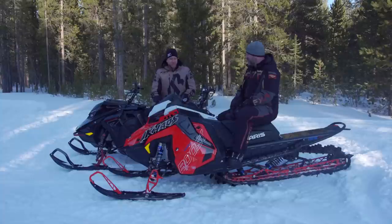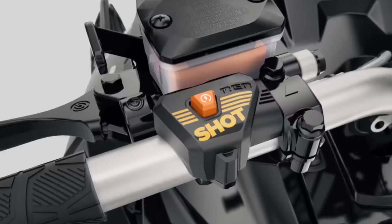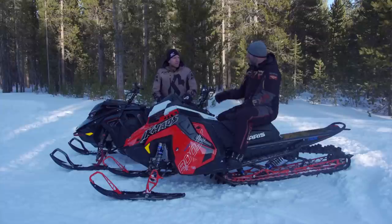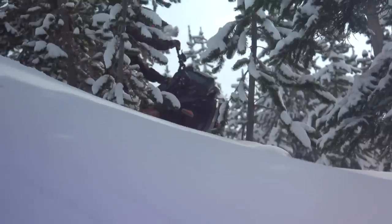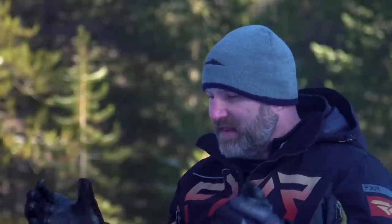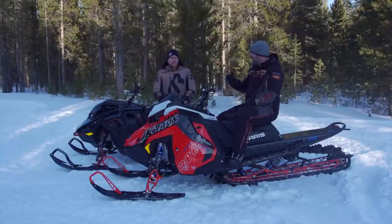I would say in technology, they both have their benefits. Shot. Yeah. After doing what we do all day long in the mountains and doing this all day long, I kid you not, that makes your shoulder sore by the end of the day. So Ski-Doo promised when Shot came out that it saved you a measurable amount of energy over the course of a full day. Yes. Now today we were stuck quite a bit, rolling sleds over, starting and stopping. When you're filming like we do with the film crew, you're starting and stopping all the time. Today, I actually noticed that without question, having Shot made my life easier and I was less tired. So to me, that's a huge upgrade that you just don't get here.